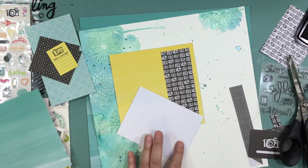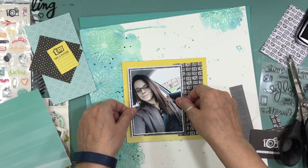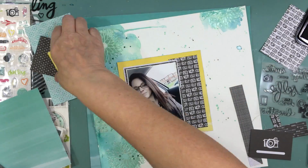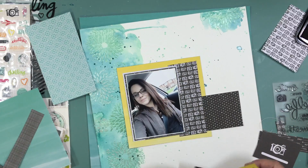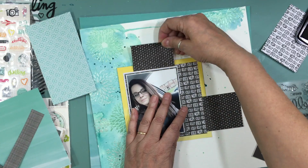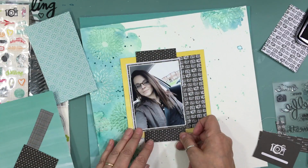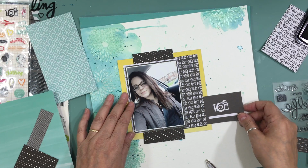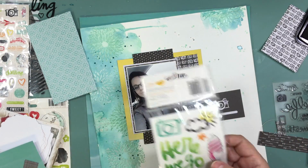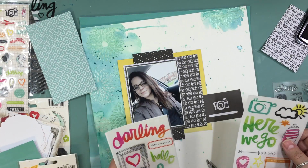And like I said, I decide not to put any of the teal at this point. There was enough teal in the background. I just wanted contrasting colors once I started putting the layers together. This was also a 6x6 pattern paper pad that I cut down. And then this was part of a cut apart sheet also from the 6x6.